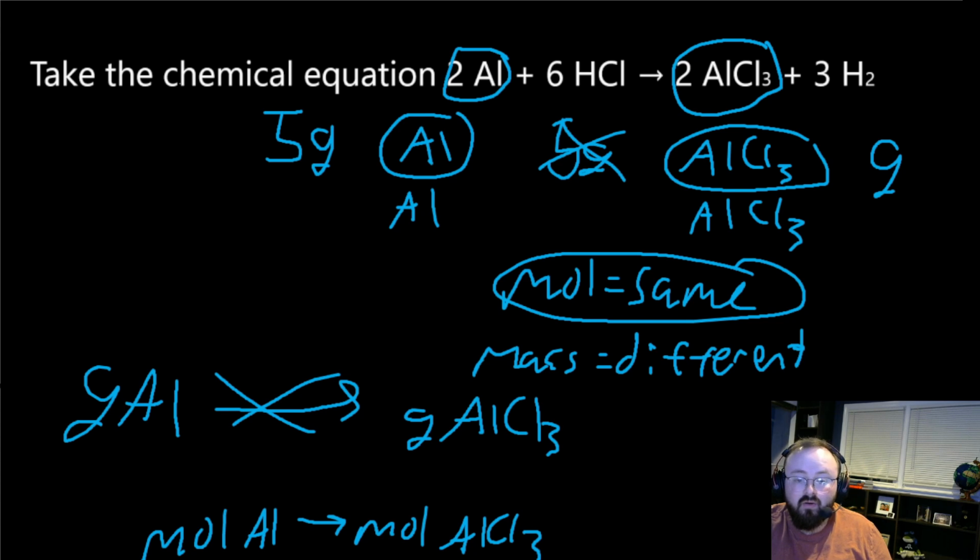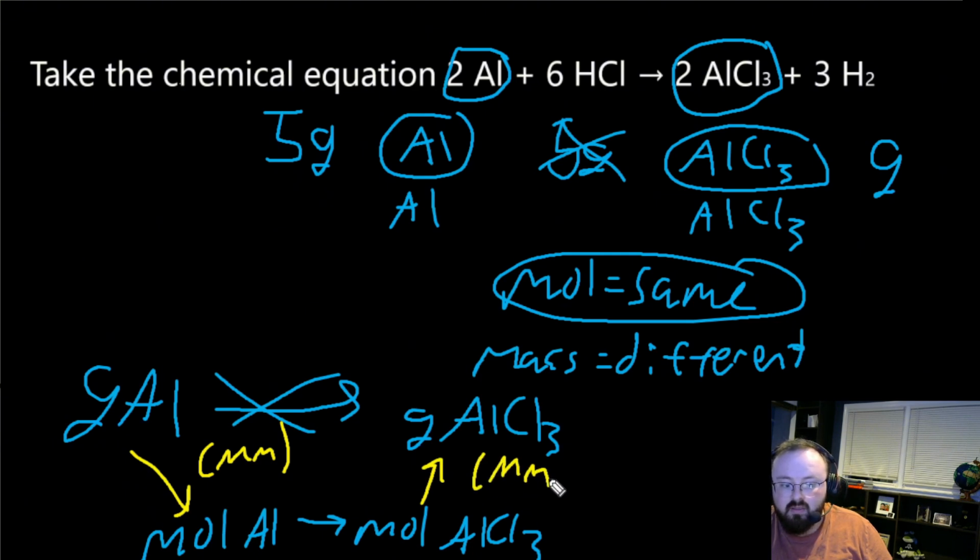And I hope you can start to see now how I can finish off this path, because I can go from grams to moles. Think back to the toolbox. I can go from grams to moles, I need a molar mass. I can go from moles to grams, I need a molar mass. And I need this molar mass, I need that molar mass. And that's the path that we're going to be taking in stoichiometry.